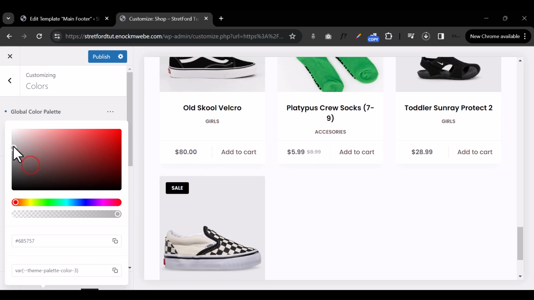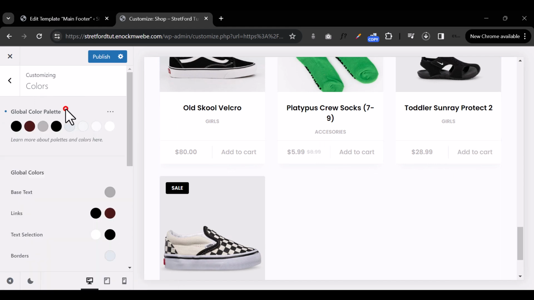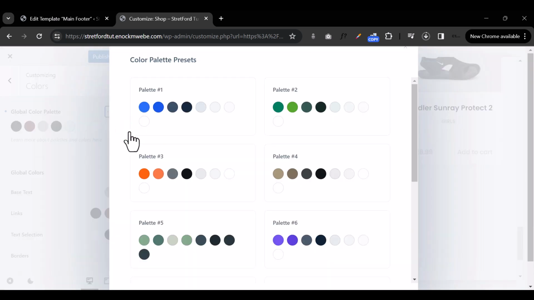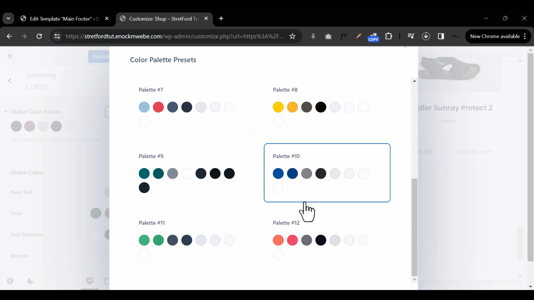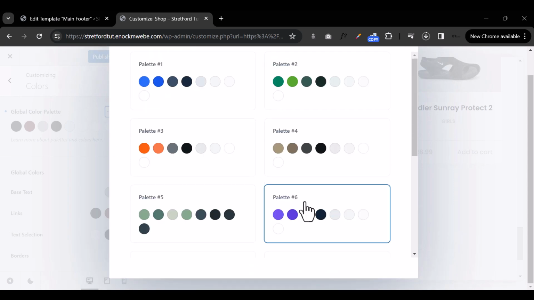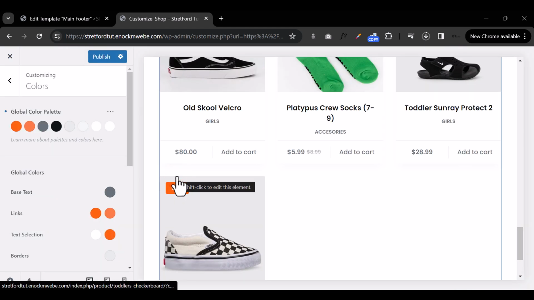Yeah, because if this, it doesn't make any sense. And I think this is a problem with the theme. So what I'm gonna do is maybe I'm gonna get a new color palette. Maybe I just want to stick to black. Let me find something interesting here. What if we do this?